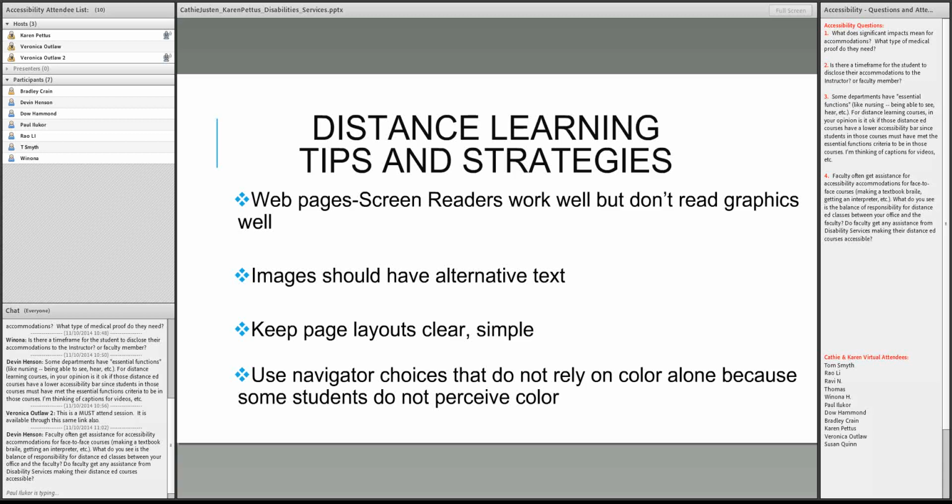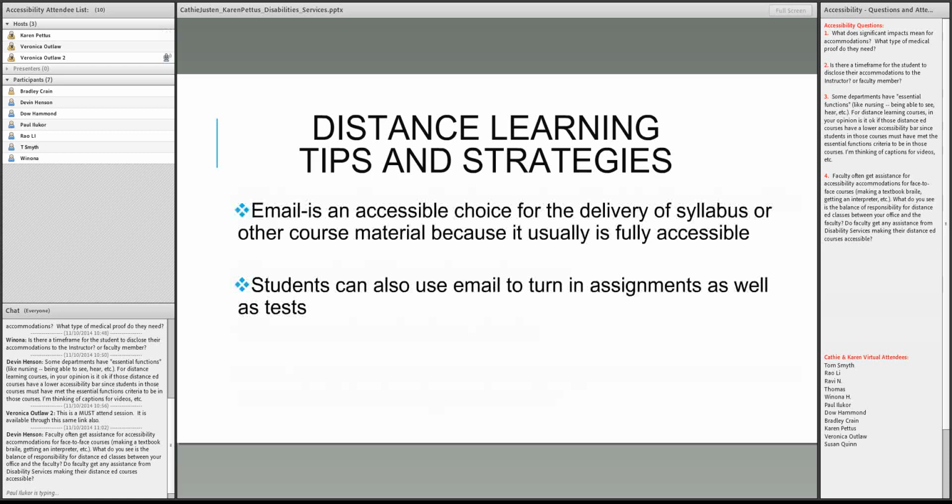And I feel like we're running out of time, Veronica. Yes, we're about there. If there's anything on Cathie's slide that you haven't covered and want to cover, we can do that if you have a moment to spare. The next session is not until 1 o'clock, so unless the folks in the audience want to bear a few moments, you guys okay here? Okay, we're okay on this end.